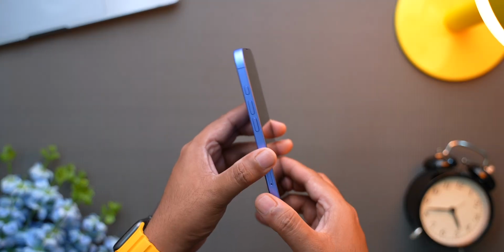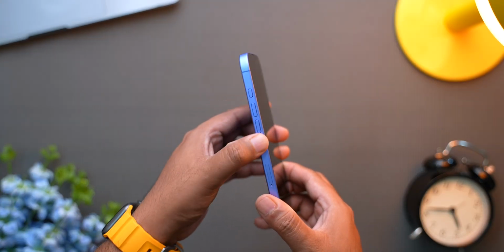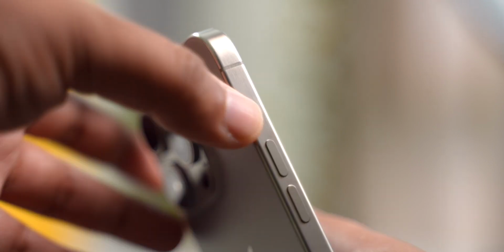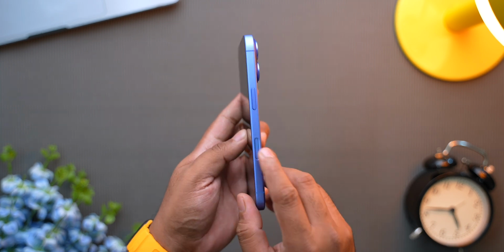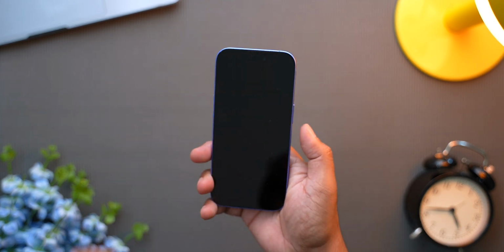Now, as much as I like the addition of a new customizable button to the phone, I've actually had this on the iPhone 15 Pro for about a year, and because of its placement being slightly out of the reach of my fingers to naturally reach, I didn't really end up using it all that much. I feel it would have been much more useful if it was placed below the volume buttons or below the power or the sleep wake button on the right side.